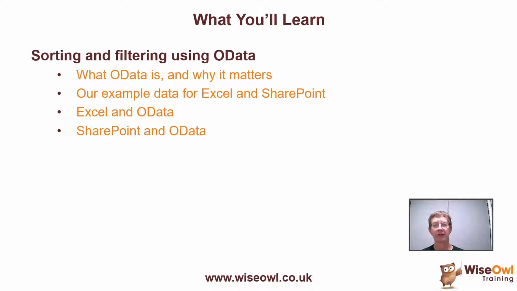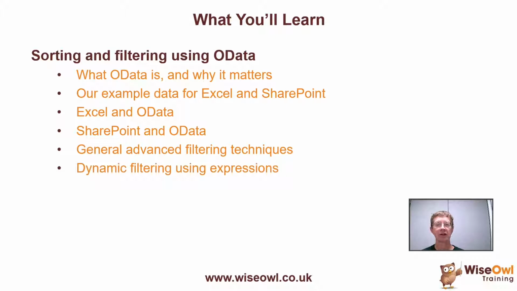The reason for doing them differently is each one has its own issues, and those issues are different for Excel and for SharePoint. What I'll then do is show some advanced filtering techniques. We'll look at dynamic filtering, so you can use a variable to hold parameters. And finally, we'll look at experimental features, which is a way to make it easier to write OData filters. And at this point, you'll probably curse me and wish I'd shown you this at the beginning of the tutorial rather than at the end.